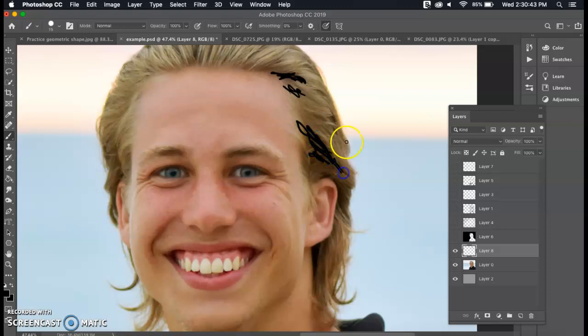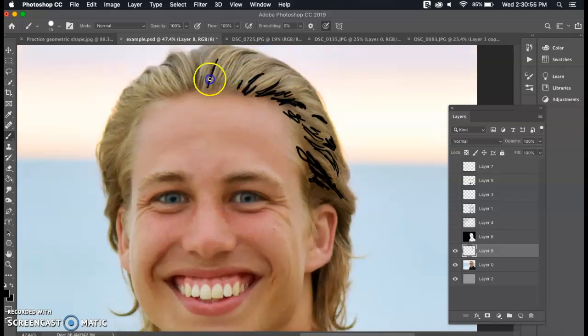So in the hair, I'm looking at some of these darker spots. I'm not necessarily going over every single detail of the hair, but looking for some of the general areas that I can start to shade in and just following the direction of the image. So instead of just doing straight up and down as I'm shading, I'm trying to follow the curve of the hair. So I'm just going to fill in a few of those spots. So I would finish going through the rest of the hair there.